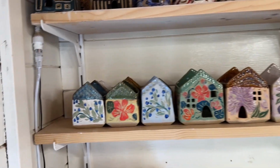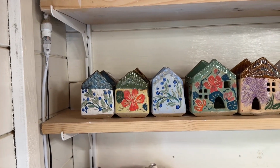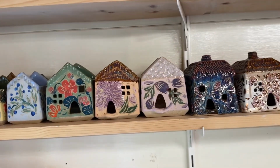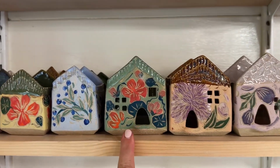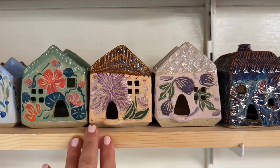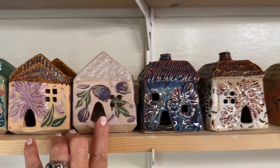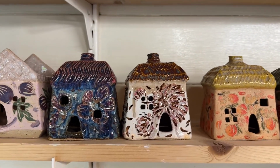These are some match striker cottages, these smaller ones here on the end, and then these are some tea light ones. I really love this. This is meant to be a nasturtium, and this is a dahlia. I wanted to include some florals which were edible, and I have a fig here. This is some more glazed flowers.